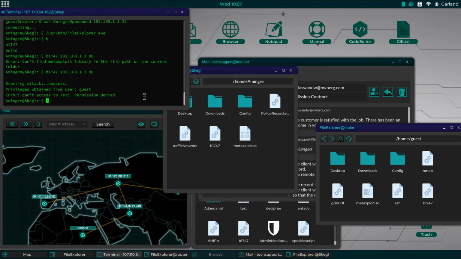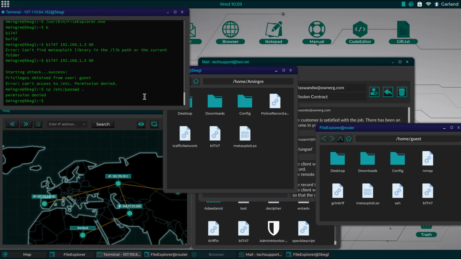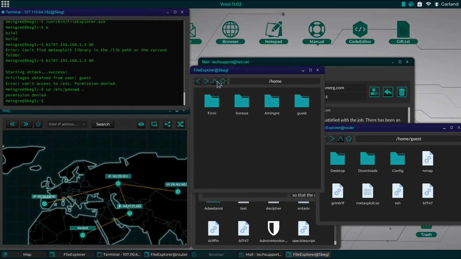About this? CP /etc/passwd here. Or, let's do this. Didn't deny me to do that.